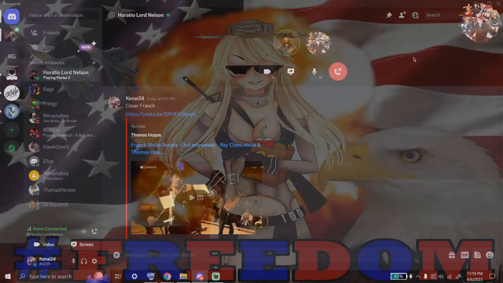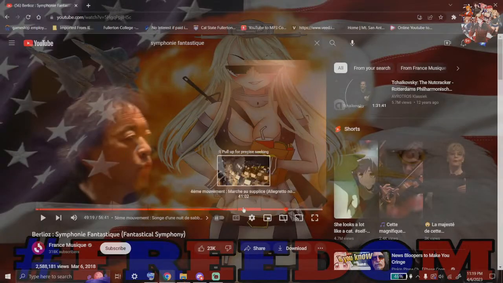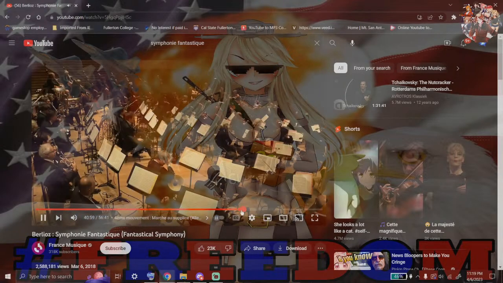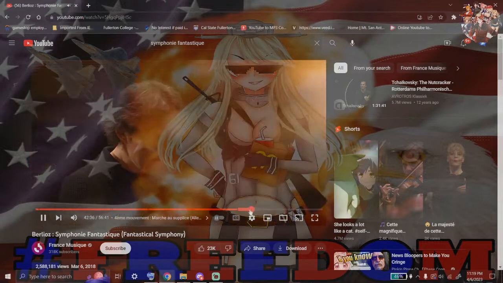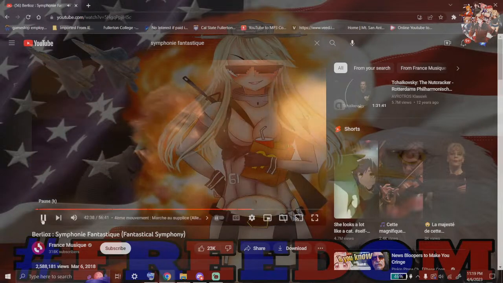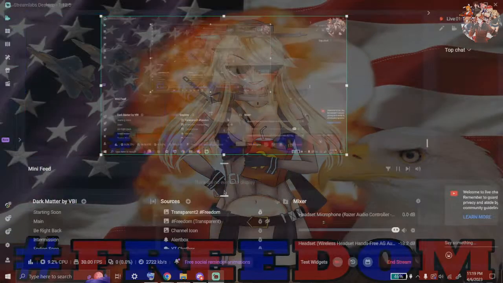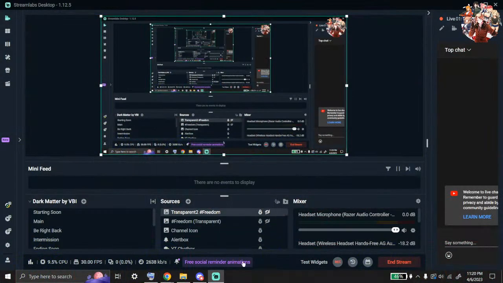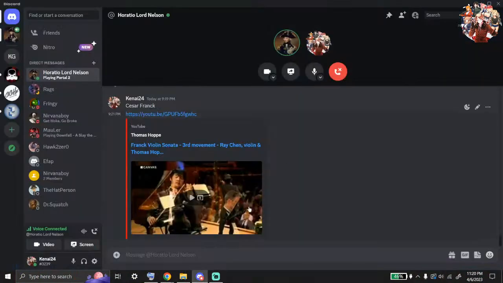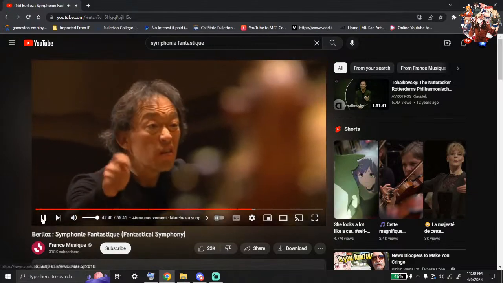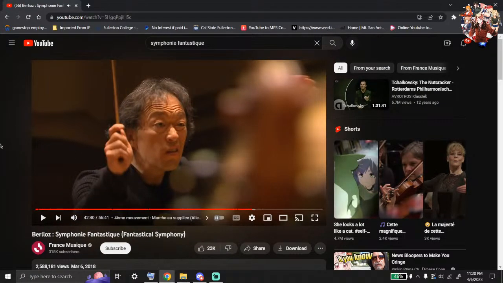I think it's always going to be the movement for the march to the scaffold. I always love that. That really intense feeling as he's walking down the scaffold. I want to see if this thing predates Wagner. Kind of does, doesn't it? Because he was born in 1813, died 83. Okay.